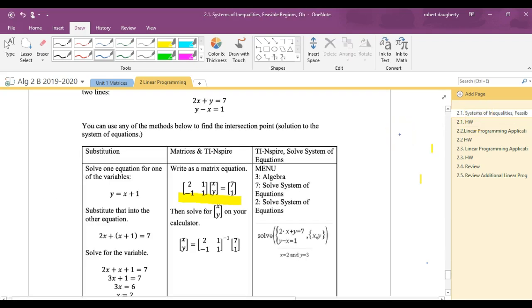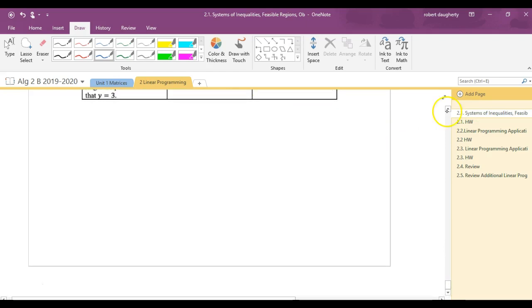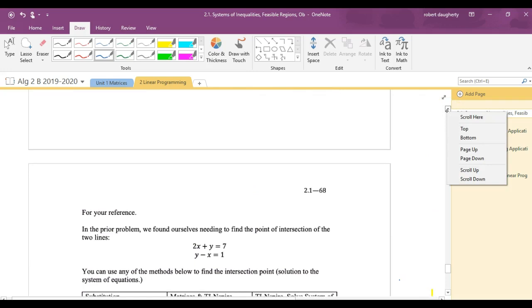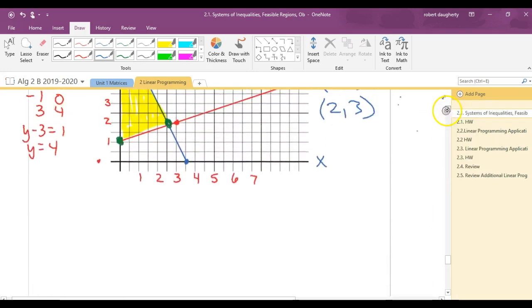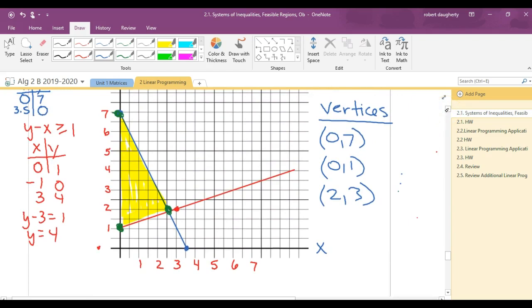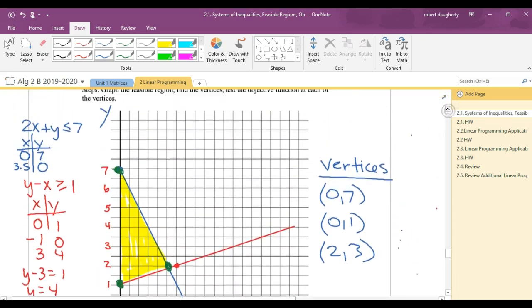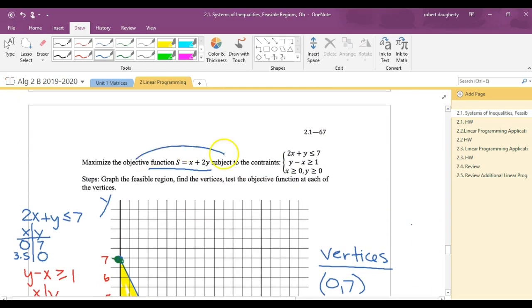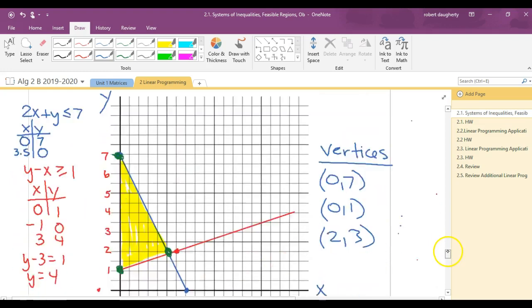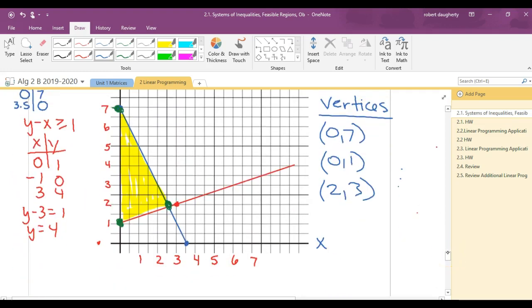So what do you characterize these problems as being? What's an adjective to describe this problem that I'm doing? Long, would that describe it? Okay. So, what was my final answer? I wanted to maximize that function. What's my final step? I've got to plug these 3 points into that equation. So what are those points? 0, 7, and 0, 1, and 2, 3.